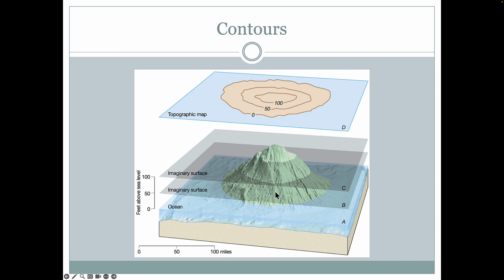So if we look at this, the top part here is a topographic map with contours. The bottom part here is a three-dimensional block diagram, and it's showing an island in green here. And the current sea level is shown as the top of this blue layer here, and we can see where the blue changes to green, where the water touches the land. This would be the same as our zero elevation contour here.